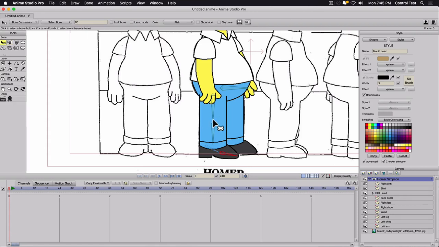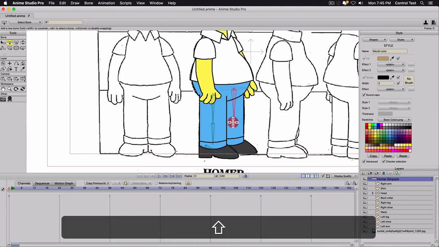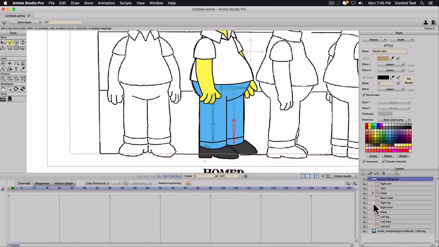Then I'm going to hit B, and go back up and select the waist bone, and that's really important because it needs to start from the waist bone. We'll start a little bit higher up, draw halfway down, draw this down to the end of his pants, and let's hide his right leg for a second, and his right shoe. And with that red bone selected that's going down towards the end of his pants, we'll go from his ankle and then make a bone for his toes also.